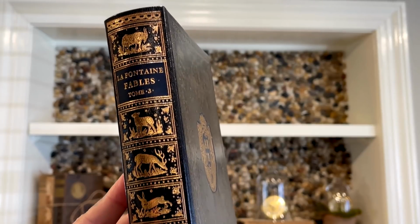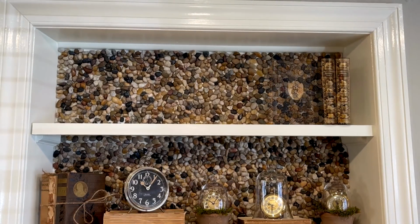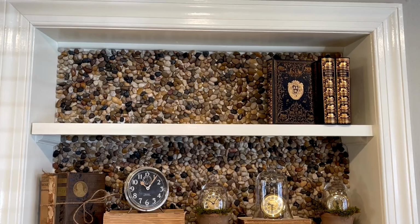So I hope to find more of these books. I just have the 3. So I wanted to have the front cover of one of them face out because it was just too embossed, too detailed to not share. So 2 are just going straight in and the other I'm showing the front.